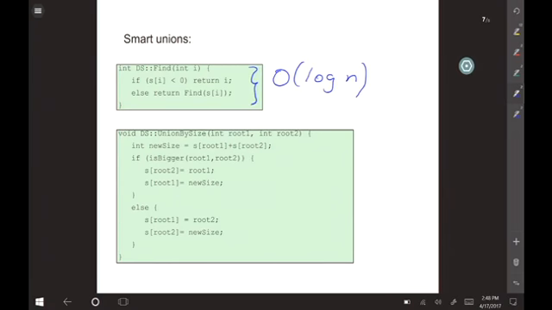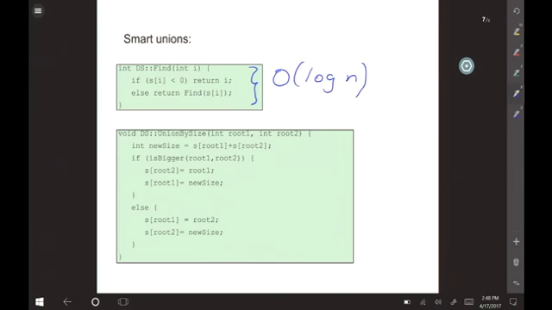Look, I know in union by size, my root is now going to contain the sum of the two roots. A new tree, it's going to contain all the nodes from one plus all the nodes from the other. So I'm going to add those together, and that's going to be my new root value. The fact that it's negative comes along for the ride, right? Negative plus negative is negative. All right.